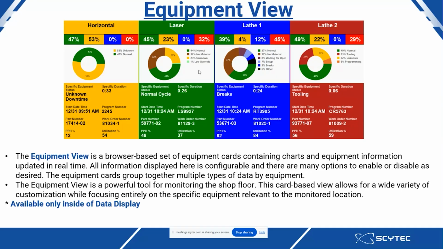This card-based view allows for a wide variety of customization while focusing entirely on the specific equipment relevant to the monitored location. And this should be of note for those of you that are either long-time or somewhat new Data Exchange users that the equipment view is only inside of the mobile and browser-based data display reporting tool.